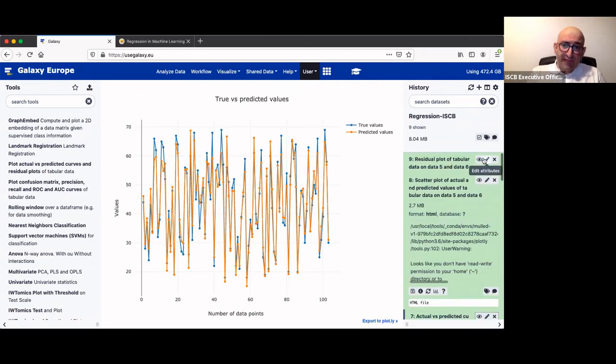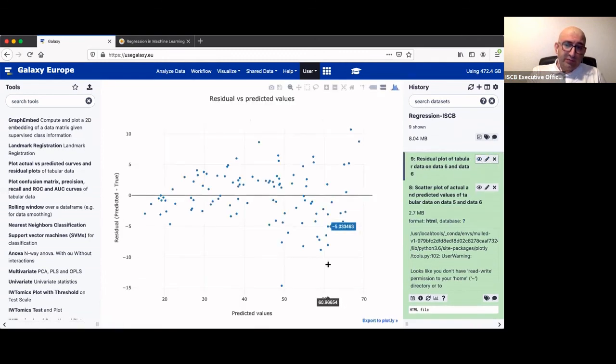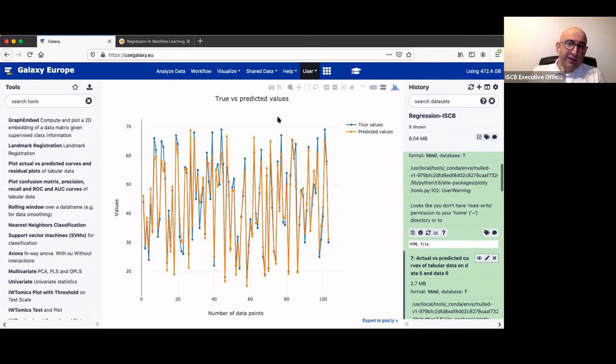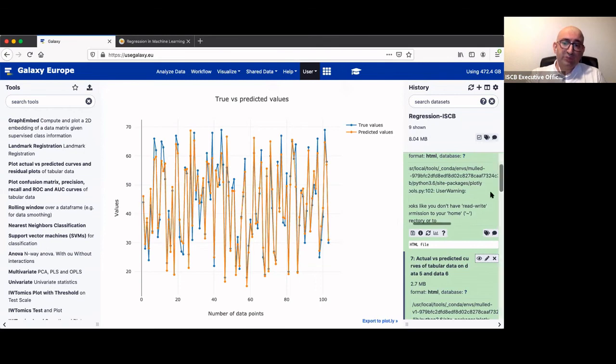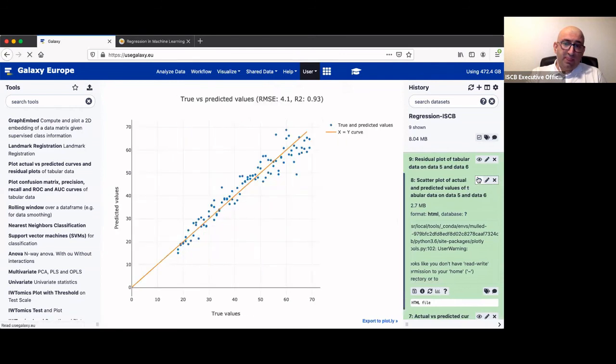And here you can see the residual plot, the actual and predicted values. Here in this graph, you can see two measures.